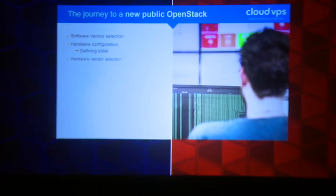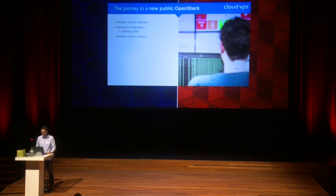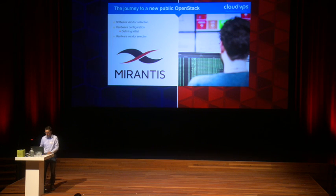Also, the vendor had to be well known in OpenStack and had to contribute to the OpenStack code. But maybe most important, we were looking for a partnership, not a vendor. Because we have a lot of OpenStack knowledge in-house and we already have a platform, it was not new. We didn't need to get to know OpenStack, we really only needed to know the new version. So we actually chose Mirantis. OpenStack is their core product, and we've been able to build a stable partner relationship with them.